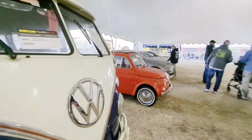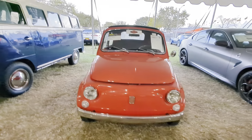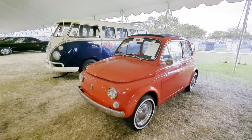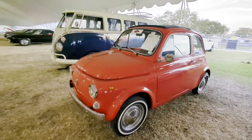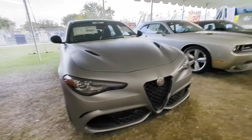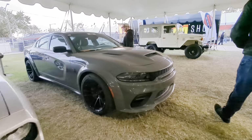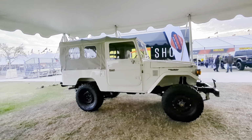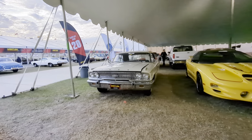A little Fiat 500. Cinquecento, they call them. Drove one of these. I was going to buy one, but honestly, they're so slow, they're almost dangerous, even in city traffic. I do have a 500C. Mine was actually Charlie Sheen's actual car. He shot the commercial for them. And, well, I ended up with the car after he owned it for 5,000 miles and somebody else owned it. I have the full story elsewhere on YouTube. It's an interesting story, I would say.